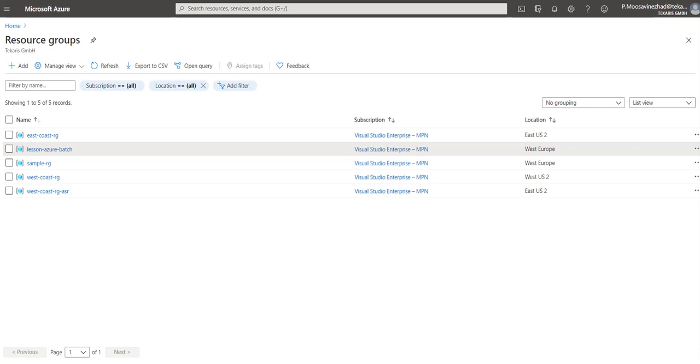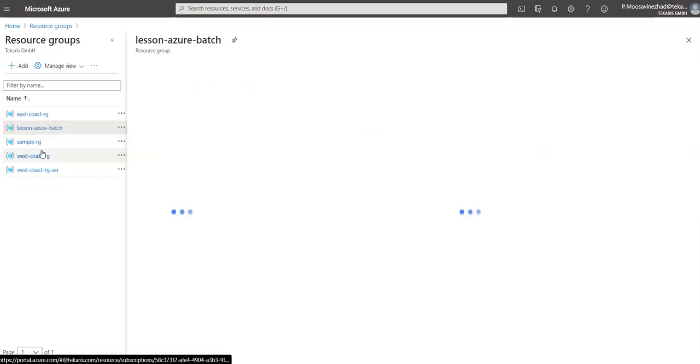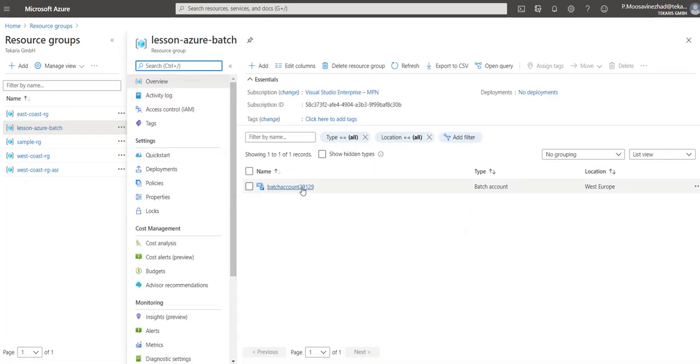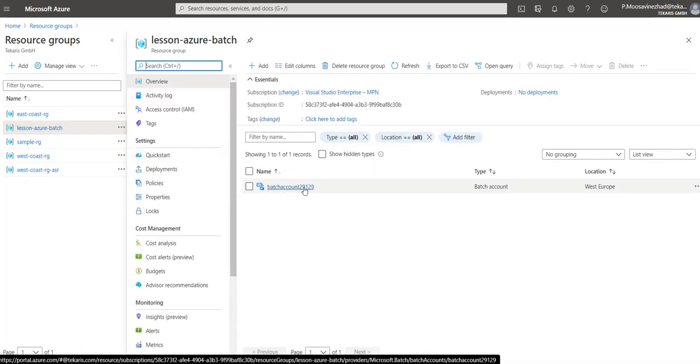Hi, in the previous video we created a simple Azure Batch resource, a job for it, a pool for it, and tasks which use the nodes in the pool. Because we deleted the jobs, I want to create some new jobs for the batch account that we created in the previous video, to be able to monitor the progress of the nodes.